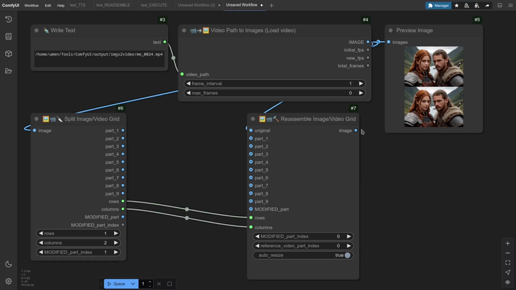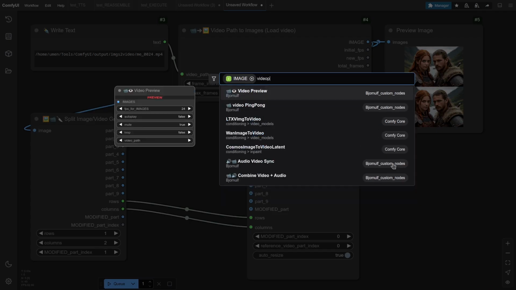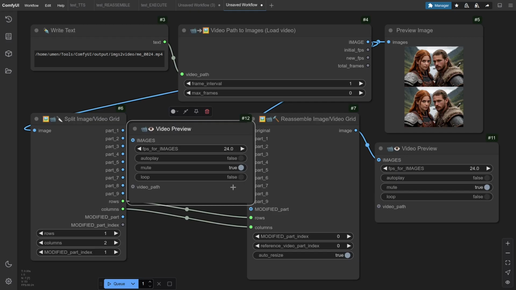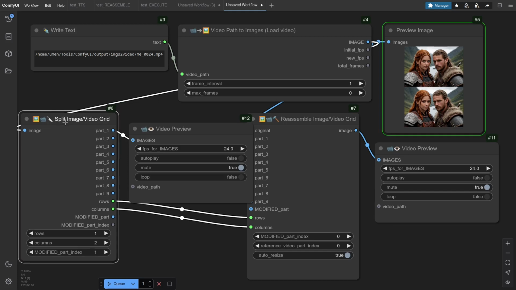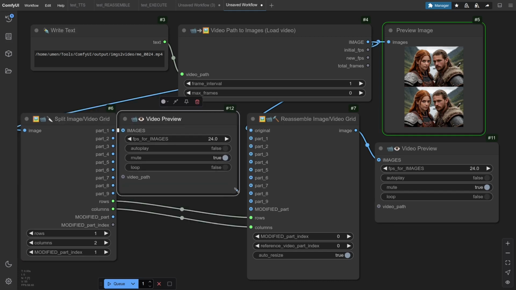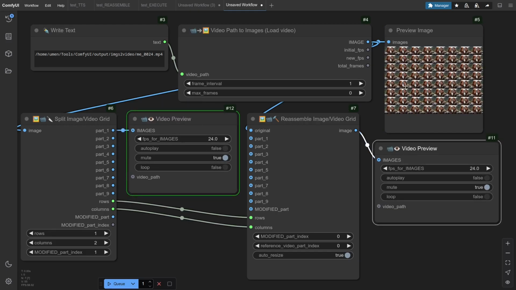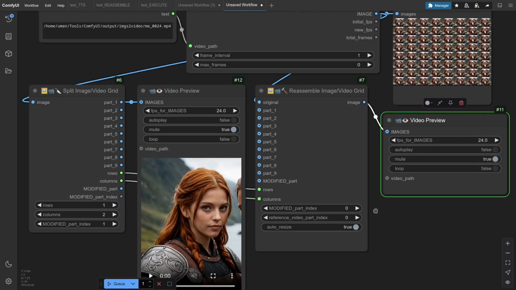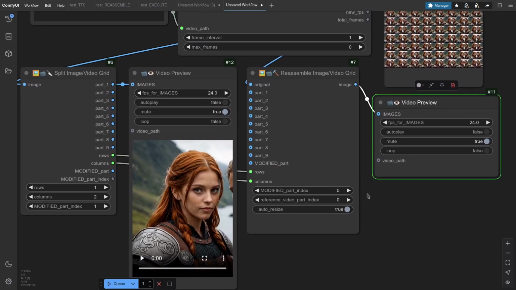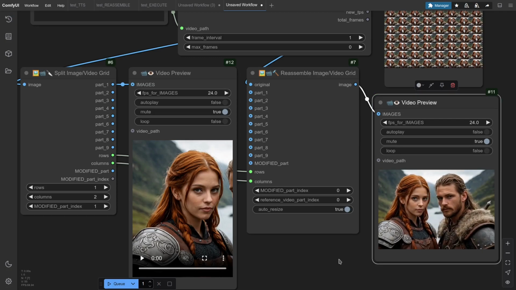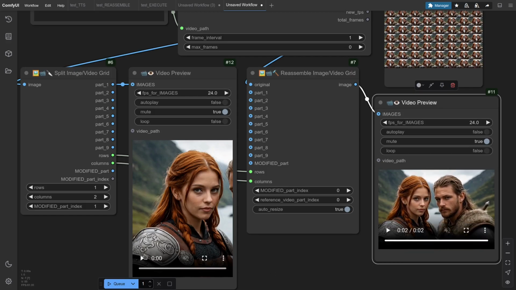This time let's connect a video preview instead. And I will try to fit a preview video for the first part. It took quite a while on my shitty laptop, but it is working.